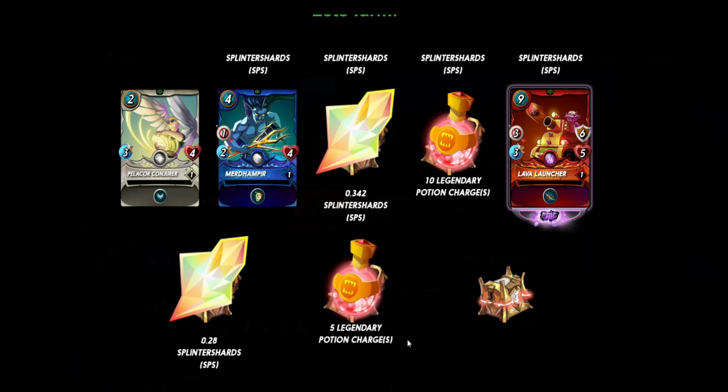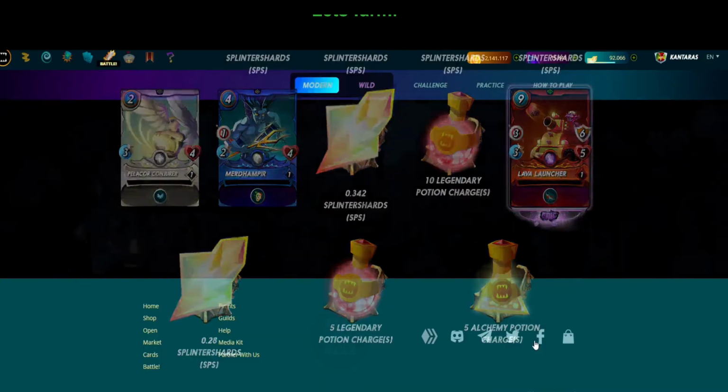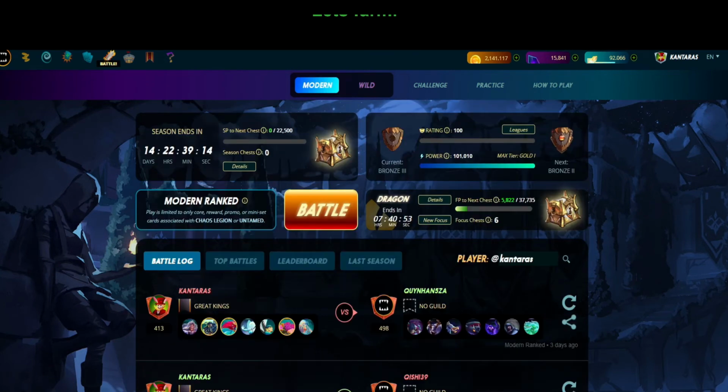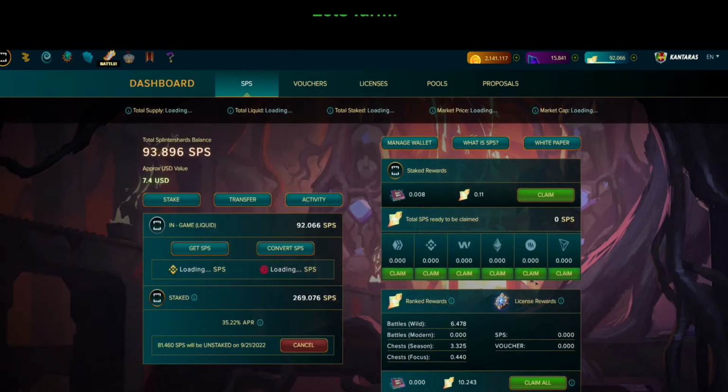0.28 SPS. 5 legendary potion and 5 alchemy potion. Okay, I can open 3. So I can open 3 CLP today. So let's take a look how much SPS I can claim. So 6. No, it's the total. It didn't put the total in here anymore. Oh, here's the total. 10.2.